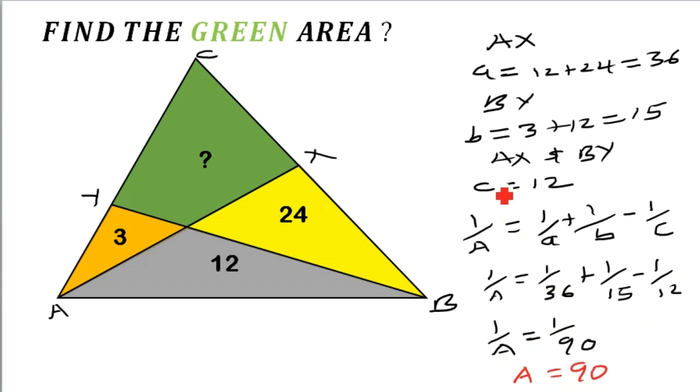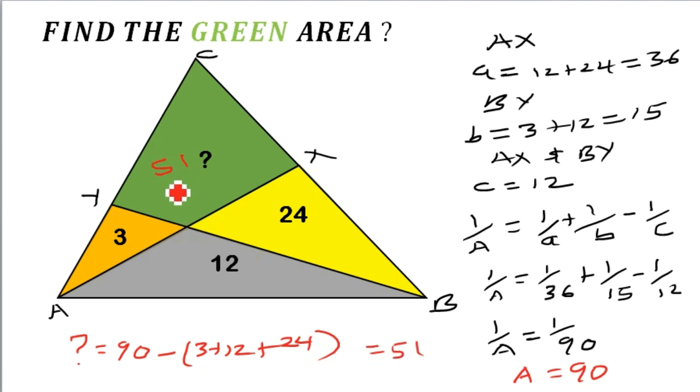So the Menelaus approach of Euclidean geometry is actually the best means to determine the area of this entire region, the triangle ABC. Once you have found the area of the entire triangle ABC, the area of the green region, which is unknown, is the area of the whole region minus the known areas, which is 3 plus 12 plus 24. If you add 3 plus 12 plus 24, you get a total of 39. So 90 minus 39 will give you the area of the remaining region, which is 51. So the area of the green region is 51.